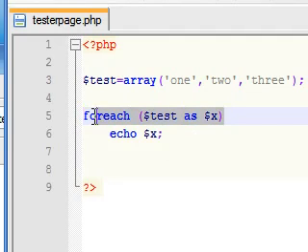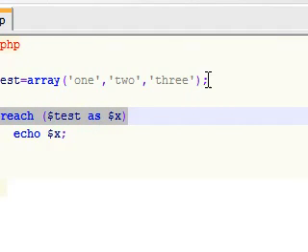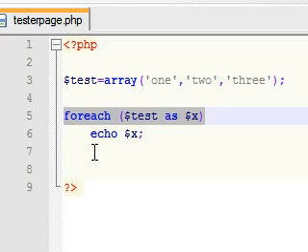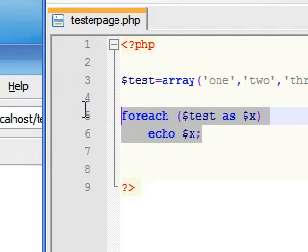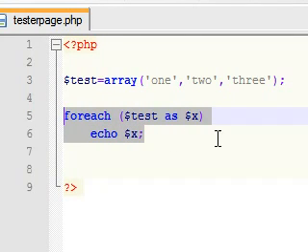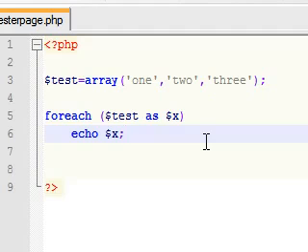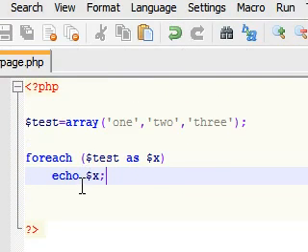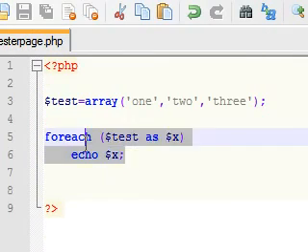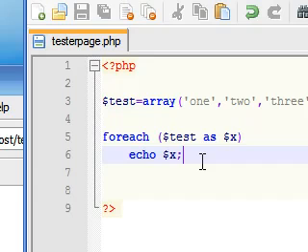And you can use the same one if you add an element to the array later on and you want to spit it out later. Just use the exact same syntax and it'll automatically update for you. So as you can see, this is about 100 times easier than what we learned before. I just wanted to get you guys learning the hard stuff. So once you understand that, this all should be a piece of cake.